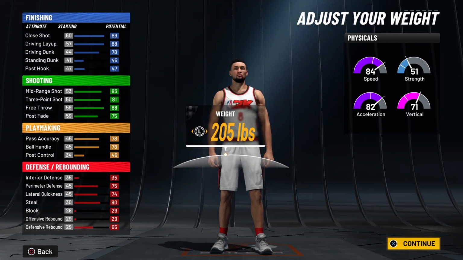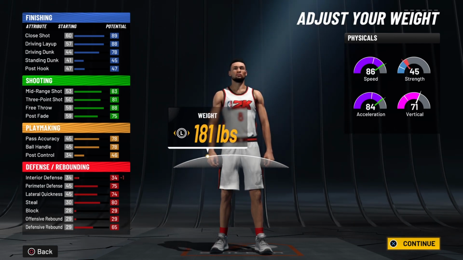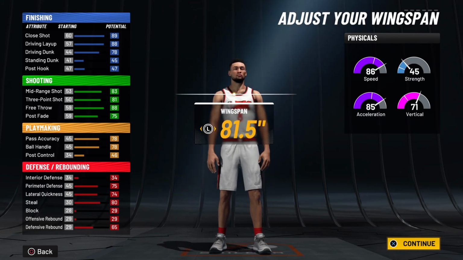For your weight right here, you want to drop your weight all the way down to 179 pounds. This is the best weight for this build right here. Any lower does not add any speed or acceleration. All it does is knock your strength down even more. So I recommend leaving the weight right here at 179 pounds.